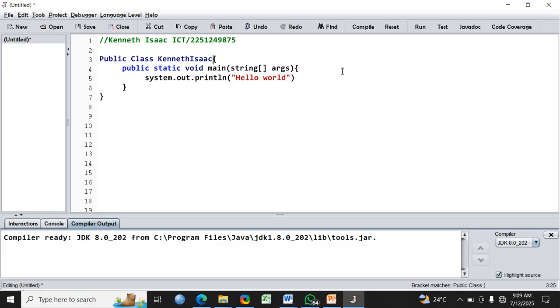When there is an error, the compilation will not go through. But the first thing the compiler will want to do is to check to make sure that this file is saved. So if it discovers I have not saved this file before, the first thing that will happen is that it will take me to where I will save my file. And remember, where you will save your file is in that folder, Java Practical Exam, that is on your desktop. So you have to look for your desktop and look for that folder. That is where you are going to be saving your own program. So I'll say compile.